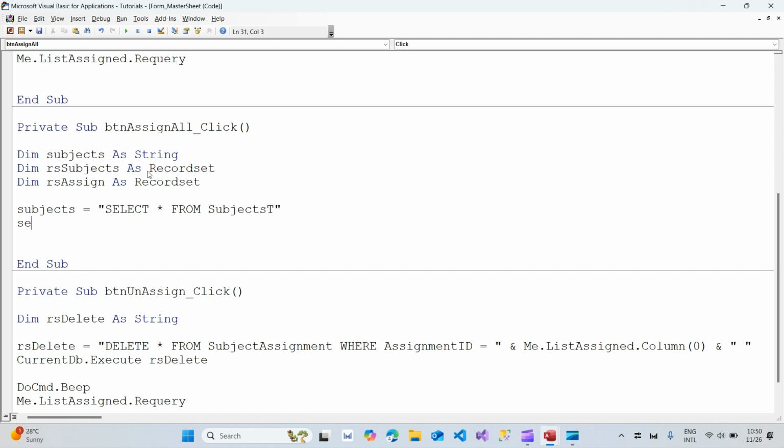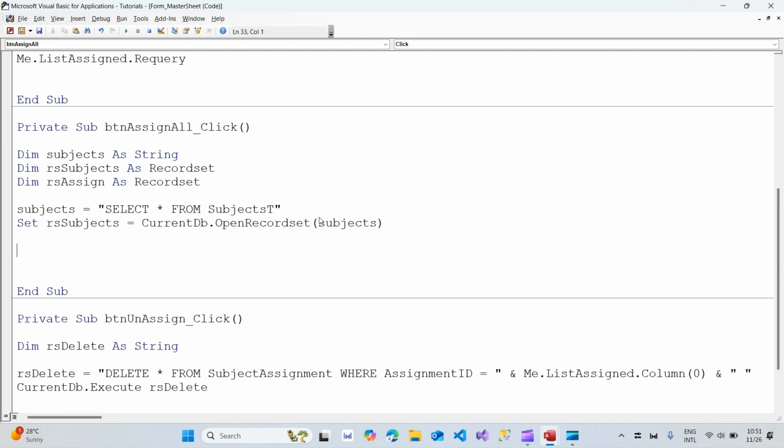Now we'll say set rs subjects, basically what we are working towards, current db dot open record set, and double quotes are not required. We will provide this SQL statement, subjects, as a record set.